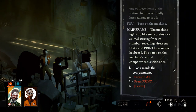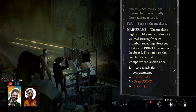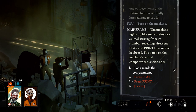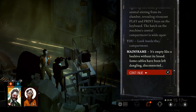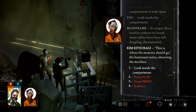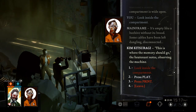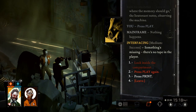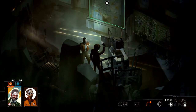The machine lights up like some prehistoric animal stirring from its slumber, revealing fluorescent player. Ooh, it's booting up. The hatch on the machine's central. So it's a 3D printer. Look inside the compartment. It's empty, like a beehive without its brood. Some cables have been left dangling, disconnected. This is where the memory should go. Press print. Nothing happens. Something's missing. There's no tape in the player. Nothing happens. Has no purpose at the moment.